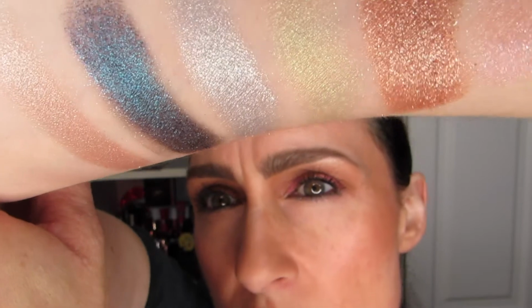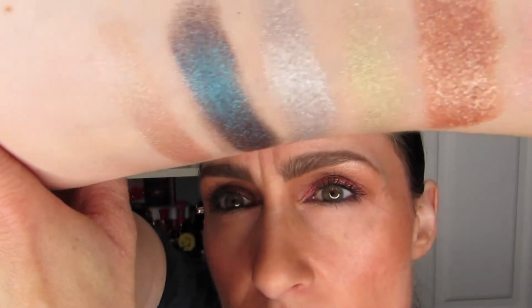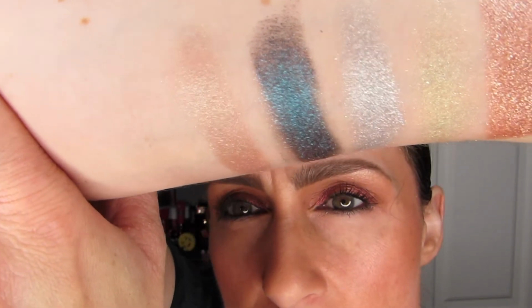I do think that these need to be built up, so I'm going to do a second pass of these swatches. Okay, so here's the second pass, and the green does show up a lot better, and the silver definitely does.